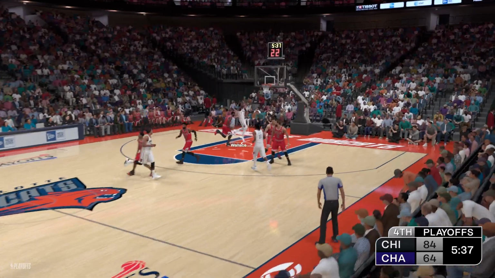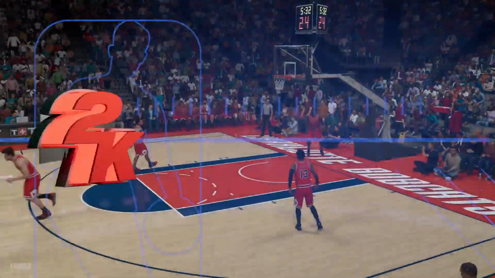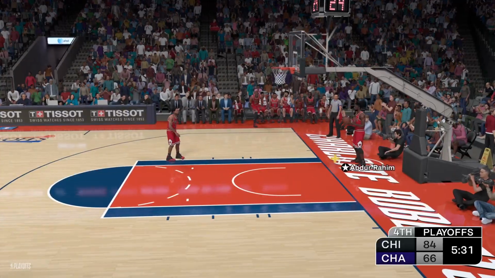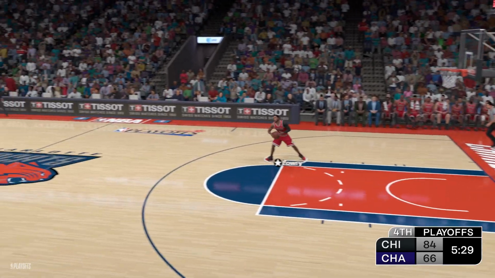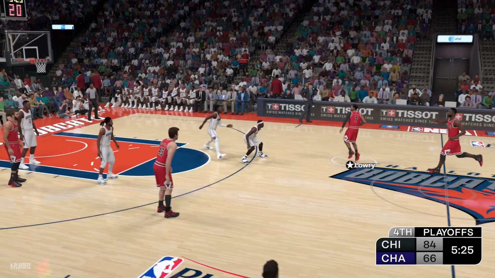Bobcats trail by 20. Here's Wallace. The shot's good on the assist by Flynn. If you get the ball that close, you kind of have to finish it. The Bulls shooting just 30% from the field here in the fourth.